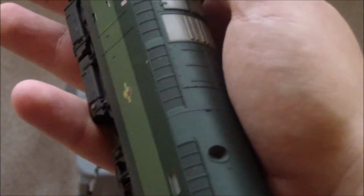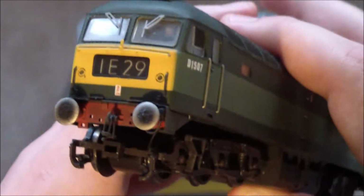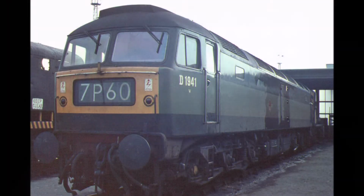and there it is. Here is the Class 47, D1507.